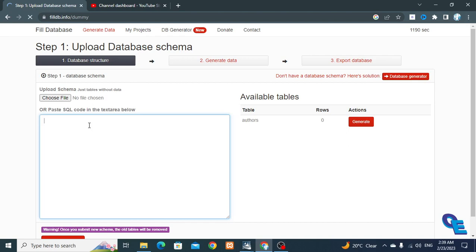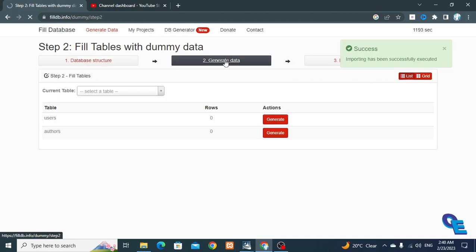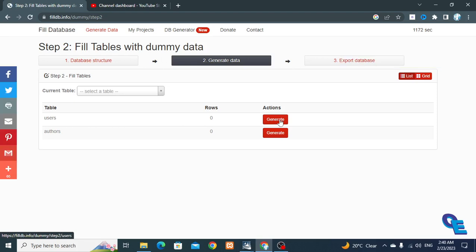If I click on generate data, I can click separately one by one. Now I will click authors to be generated, and here it is showing all the fields we are taking, what all the inputs they are taking. Here we just have to mention the unique ID, and the number of rows I want to generate, that is 100. Simply I will click on generate, and here I am getting the database ready.